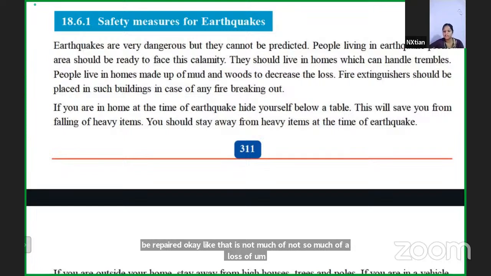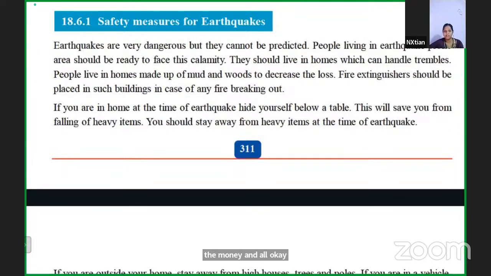Then fire extinguishers should be kept. Yes, Abraham? Ma'am, I think in Japan or Turkey, I can't remember, they are in an earthquake prone area. When my father was watching a news channel, I saw that everything was shaky. He told me that the signboards at the train station, if they were in India, would have fallen. But Japan takes time to make everything earthquake proof, so they put extra stabilizers so that when the earthquake comes, they don't fall.